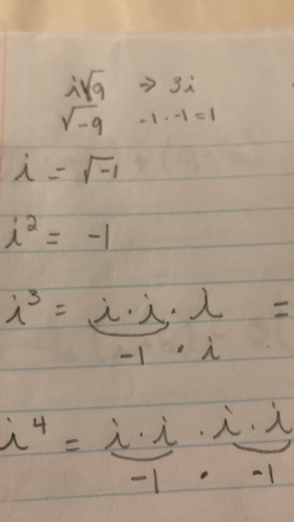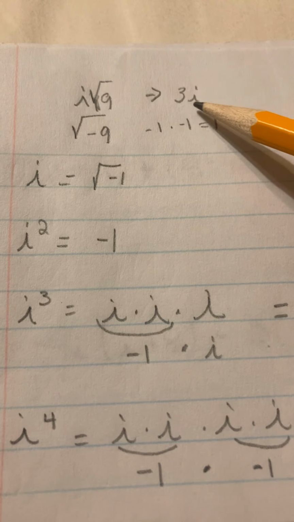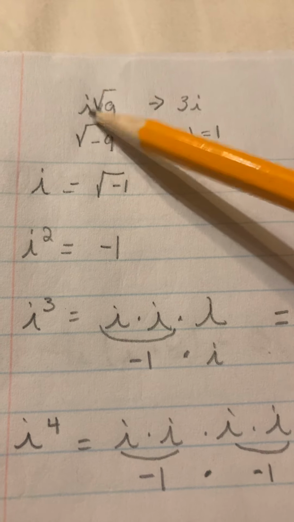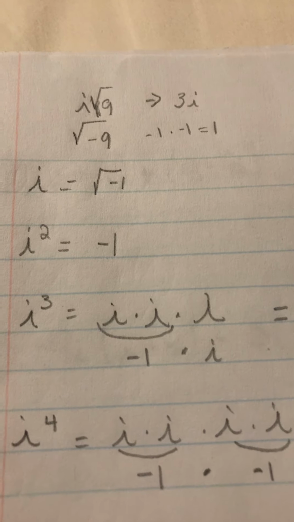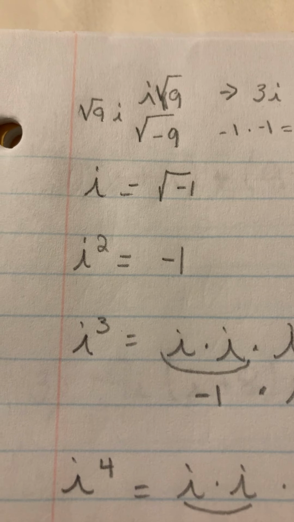You always put the whole number first and then the i on the end. But if you have a radical, you can leave the i out in front, or you can still put it out to the side, like square root of 9 with the i beside it. Just make sure you put it far enough out so that you know it's not underneath that radical, because it can't be underneath that radical.